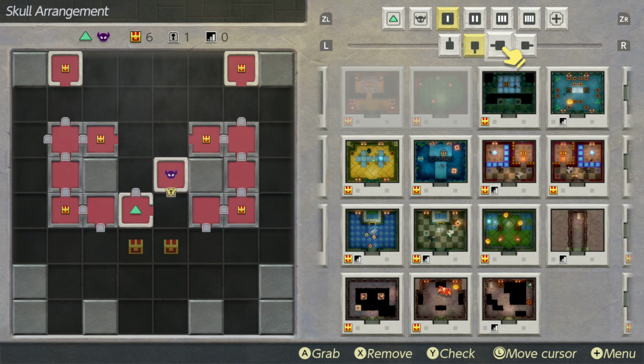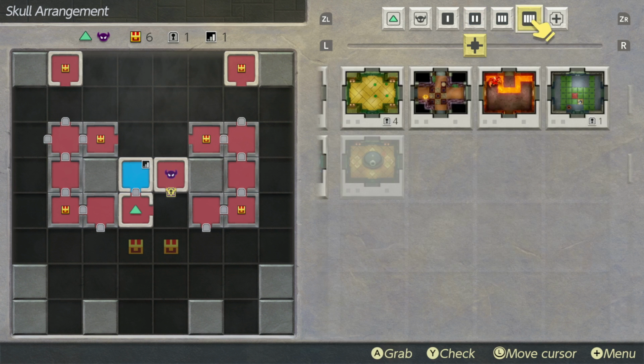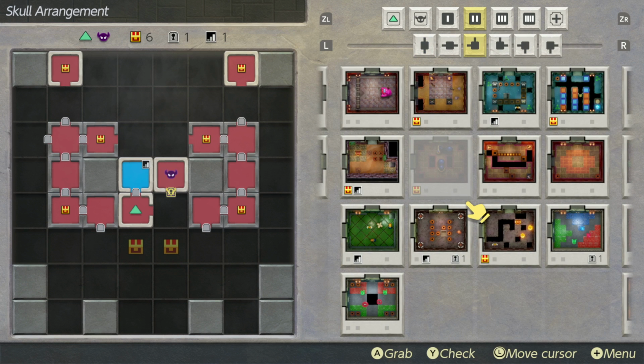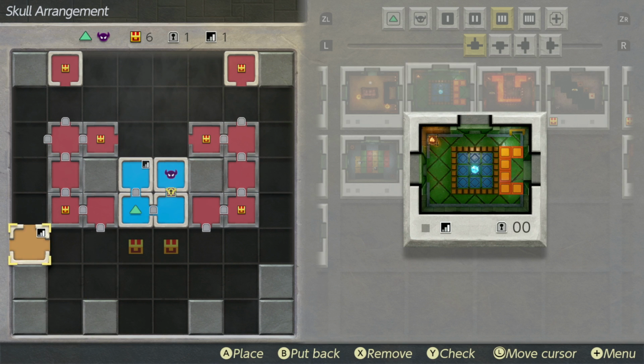So we will put a stairwell right here. And we will make sure that the nightmare is easy access at the beginning. Because by technicality, we can't really place anything in the eyes because they're blocked off. We'll go ahead and put a mini boss before then. And then we can just start filling up everything here.